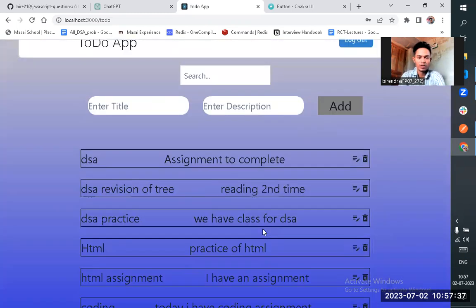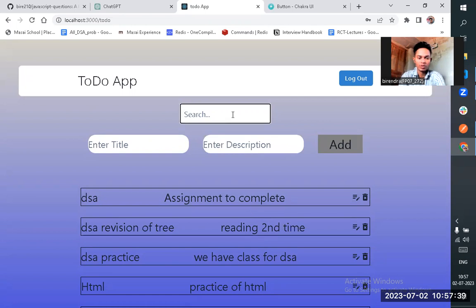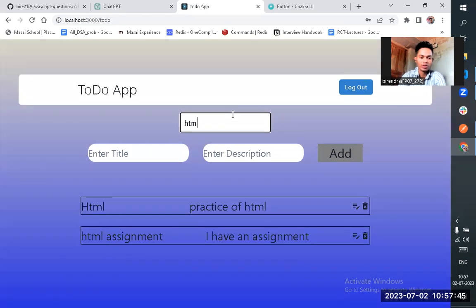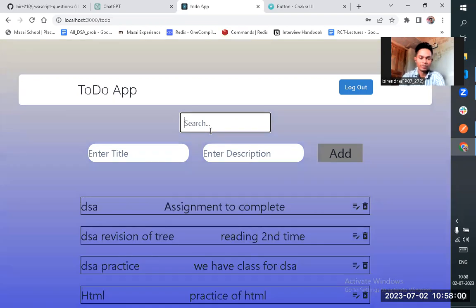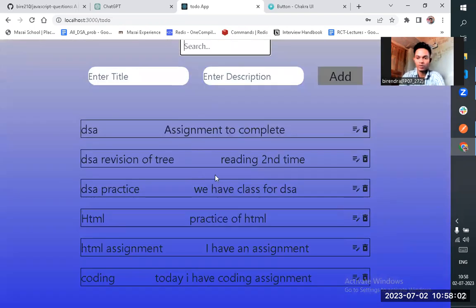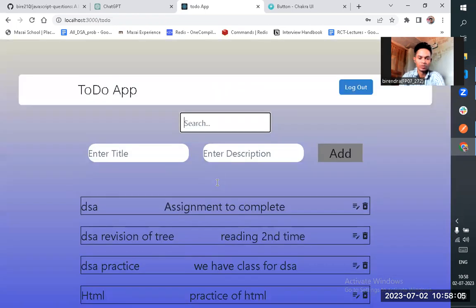Now I want to show the Elasticsearch here. Suppose I type HTML. It will show the list of to-dos that contain at least HTML anywhere in the title. Here there is nothing, it is empty. When the search is empty, we show the whole list of to-dos.